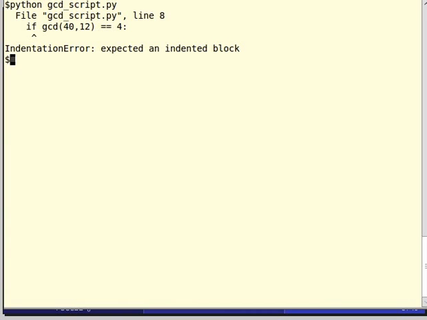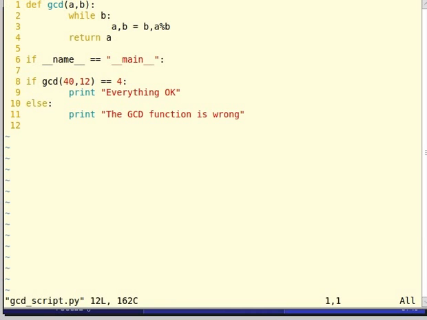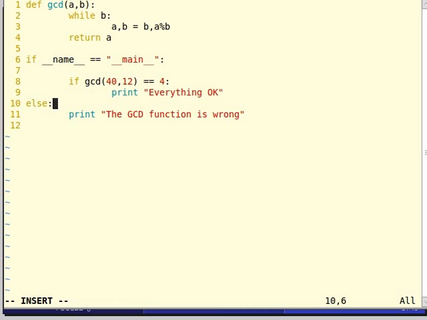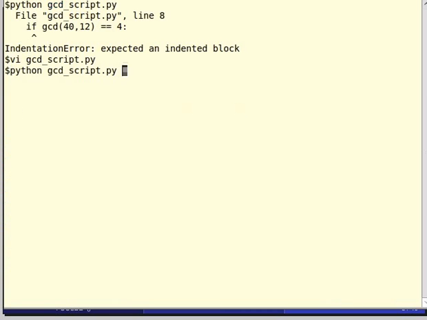So we have to edit the file and make the indentation perfect. Now we can see that the test runs successfully.